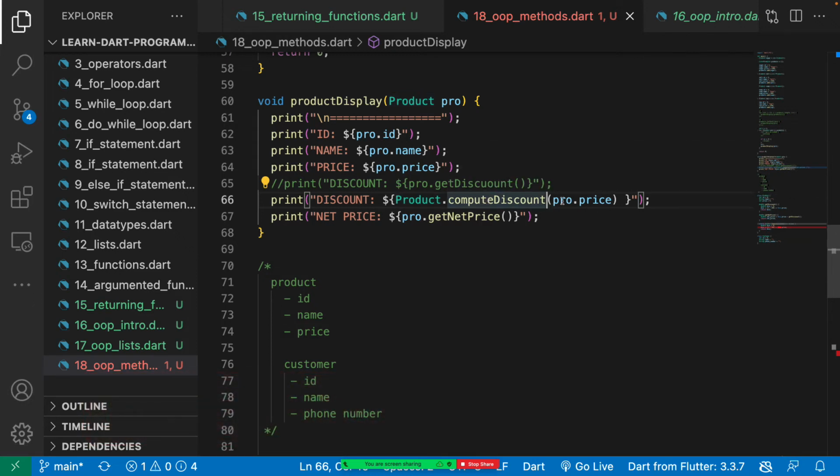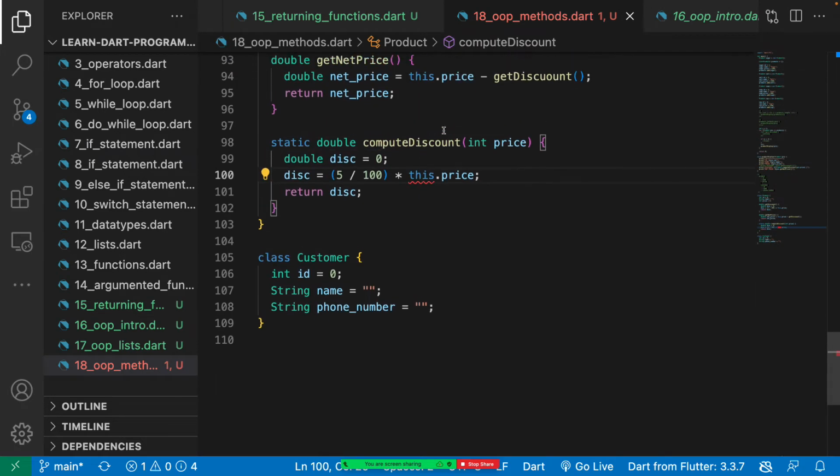But the point is, I have to give it something, because it cannot access the parameters of a certain particular object. So you see, I cannot use this. That's what I was trying to say. It will use what we pass to it.